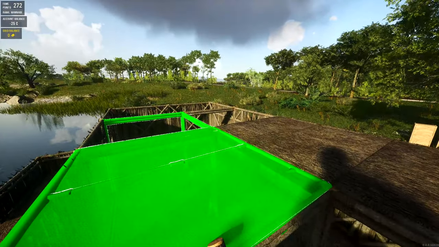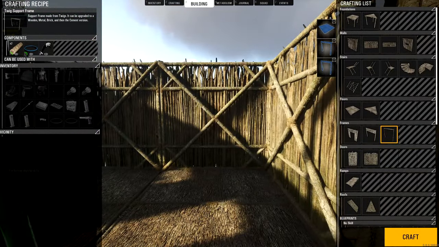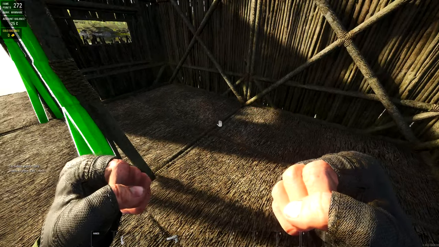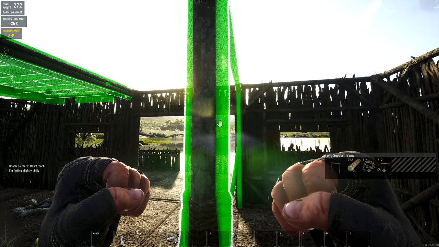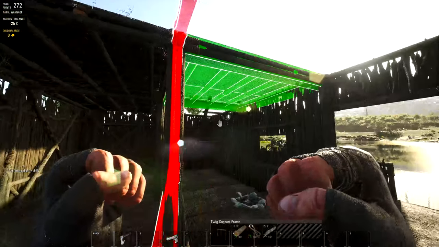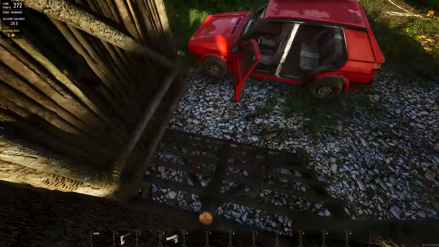So 1, 2, 3, 4 floor panels. And I just realized I have missed a support, so I need to put one down. Always do that. Right, so I need 2, 4, 6 logs and sticks. Sticks I've got plenty of, so I need 6 logs.